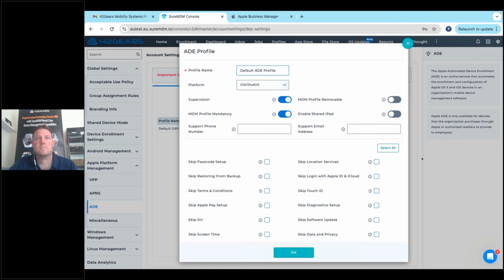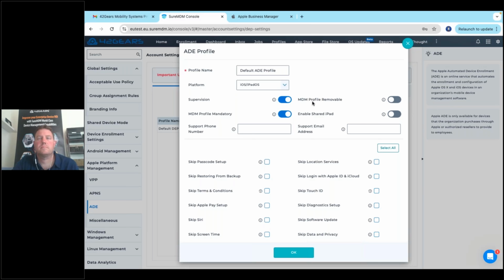Then the ADE profile can be created using details like project name and your platform. You can select macOS, tvOS, or iOS, iPadOS, and whether to enable supervision of the device, which is very necessary if you want to implement policies or restrictions onto the devices. You can also choose whether you want your MDM profile to be removable, mandatory, or if you want to enable shared iPad.